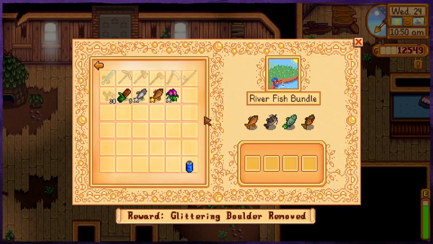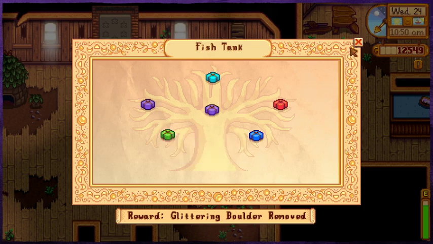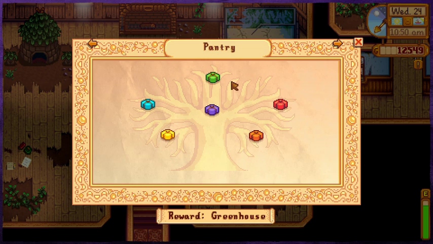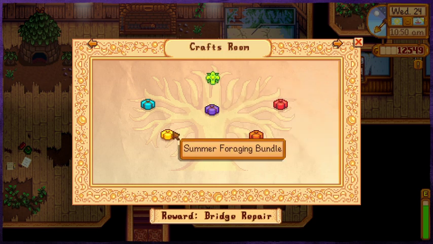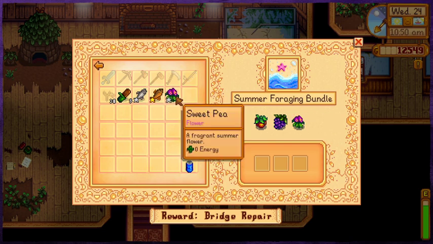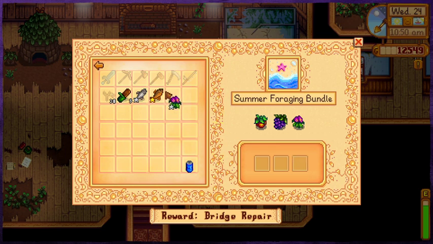So this is the fish tank. Oh, I could probably access it from here. But this is the pantry. This is the crafts room. Spiceberry, grape, sweet pea. I actually had some of those. I actually have one of those right now. I wonder. No, it has to be regular quality. Okay.